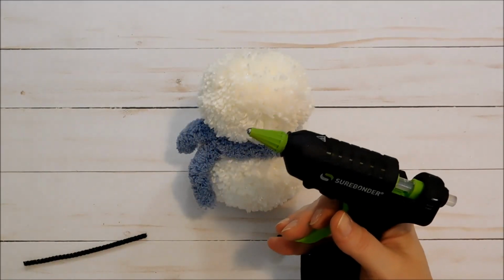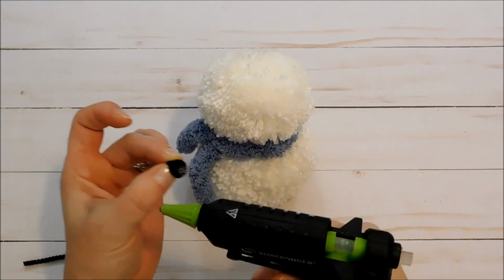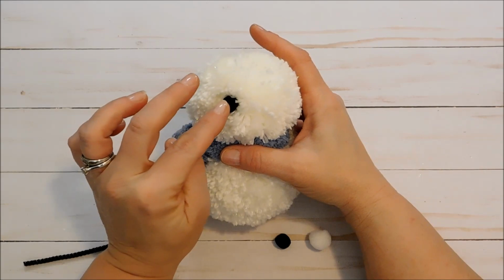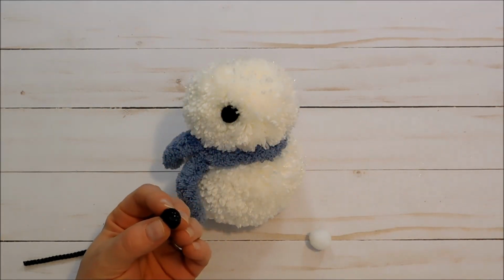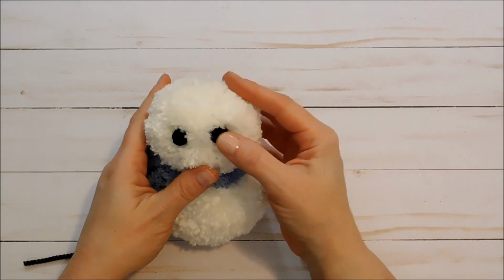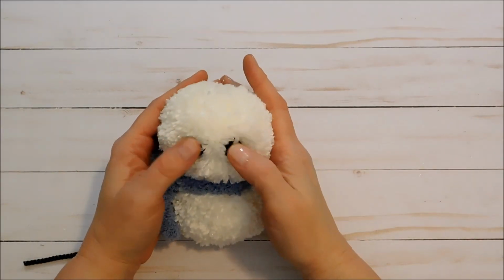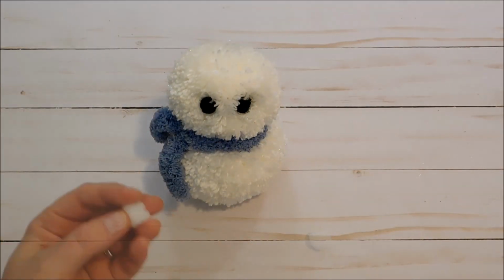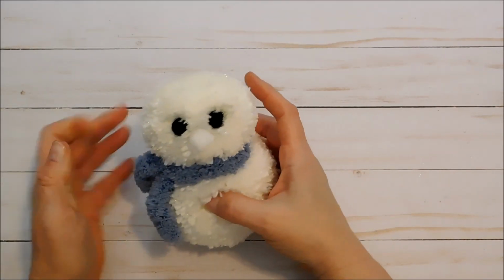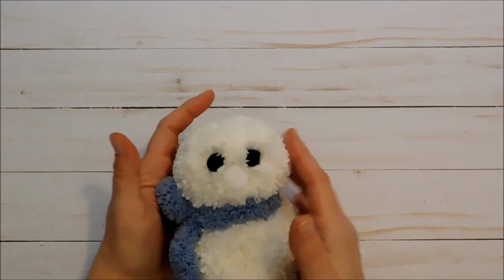So I think what I'm going to do is to put the glue on my pom-pom instead of onto the snowman. And you can put quite a bit of glue if you need to, because it's going back into the fluff of our yarn here. He kind of looks like a little owl right now, but we're going to fix him up. And I think I want to do his nose next. I think his little snowball nose is really cute.